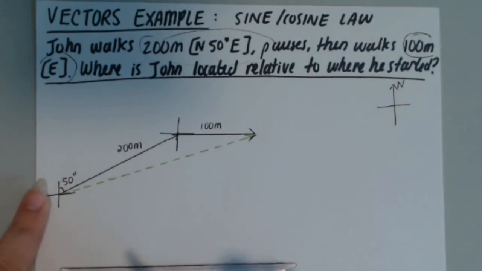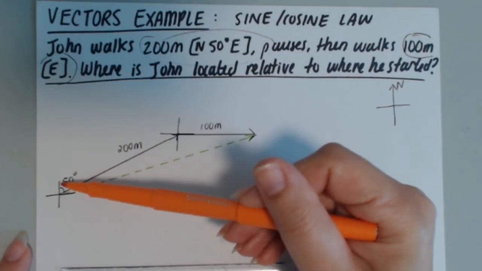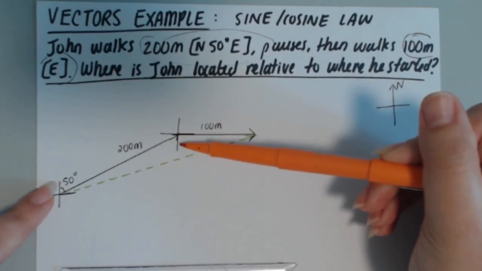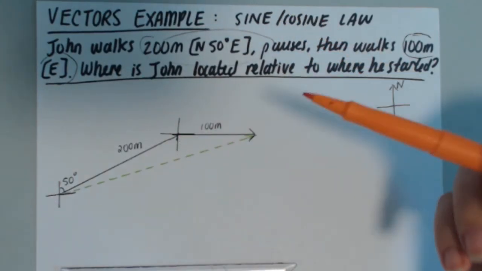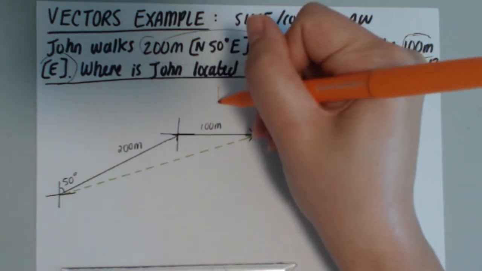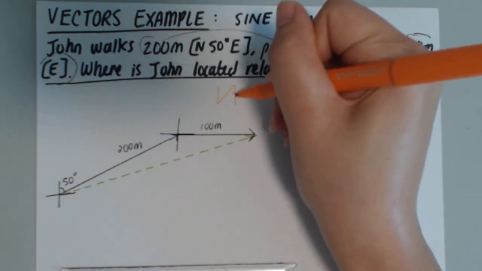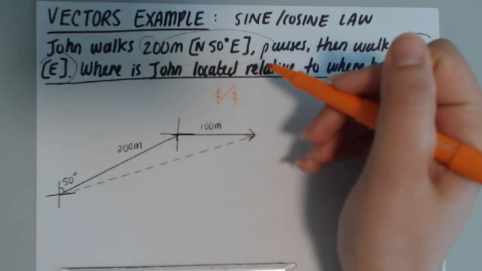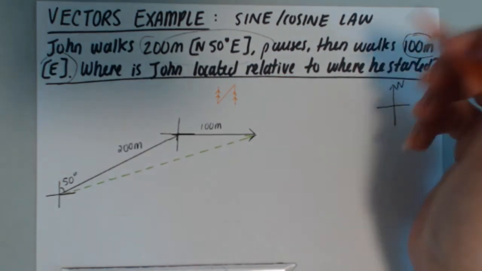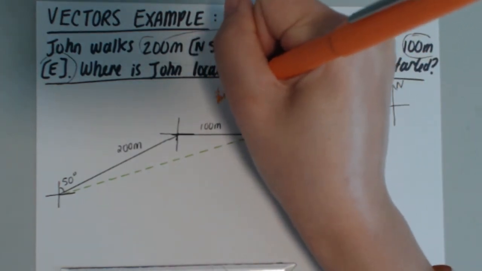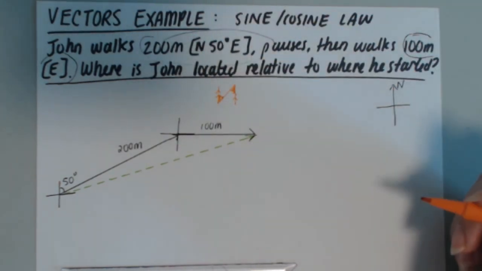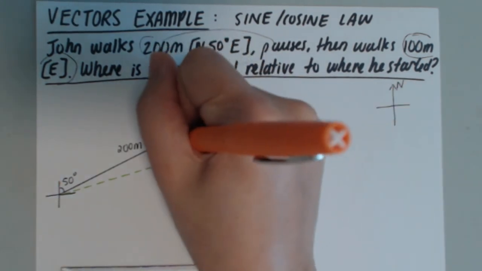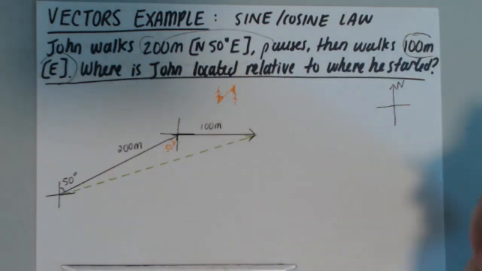And this vertical black line here, that's north. This vertical black line here is south. Guess what? North and south are parallel to each other, all right? If you recognize this, some people call it the Z pattern, some people call it the N pattern, where if you have two parallel lines and another line that crosses them, this angle here and this angle here are the same angle. It's called the Z pattern or the N pattern. So that means that this is also 50 degrees.